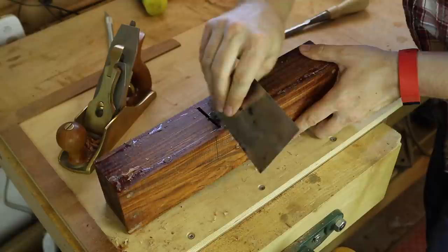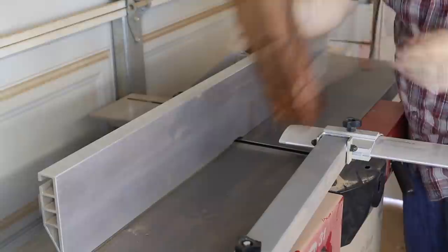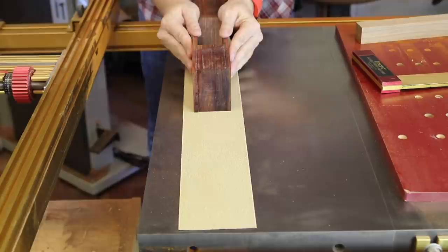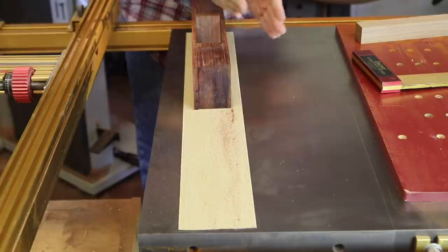The next thing we want to do is clean up some of this squeeze-out so we can flatten our sole. Then head over to the jointer and make some extremely light passes, referencing against your fence. Make sure your fence is square, checking your sole to make sure you don't go too far. I'm going to check for square — it feels like I may be slightly heavy on this side. I take my hands and grip the plane in the center area and push it forward, using a little more pressure on this side to take material off and try to square this up.